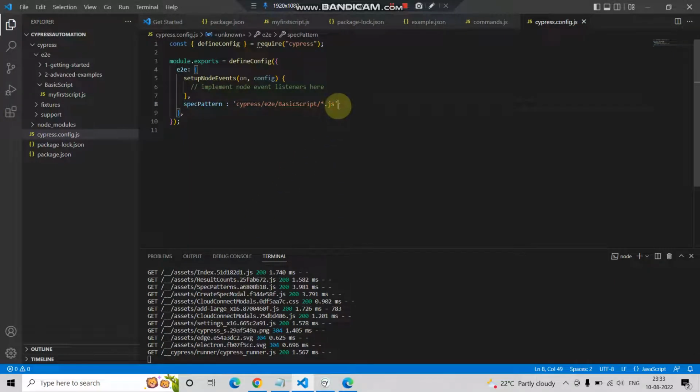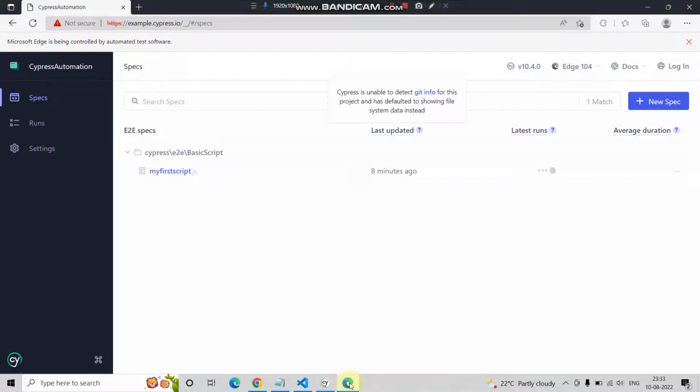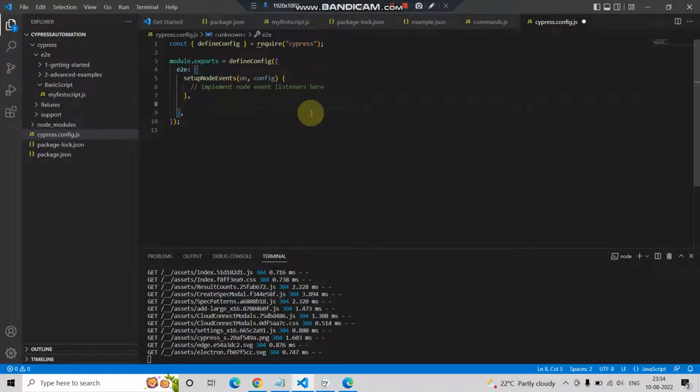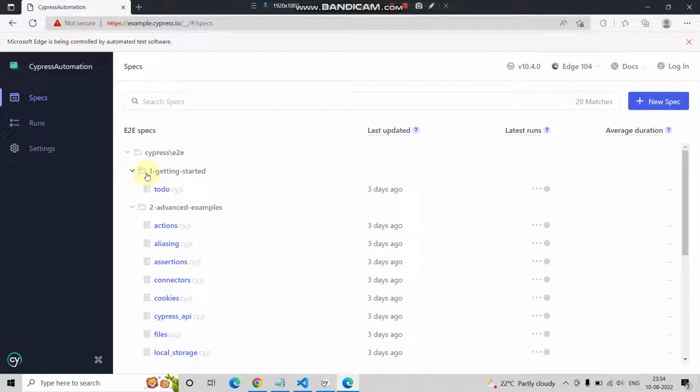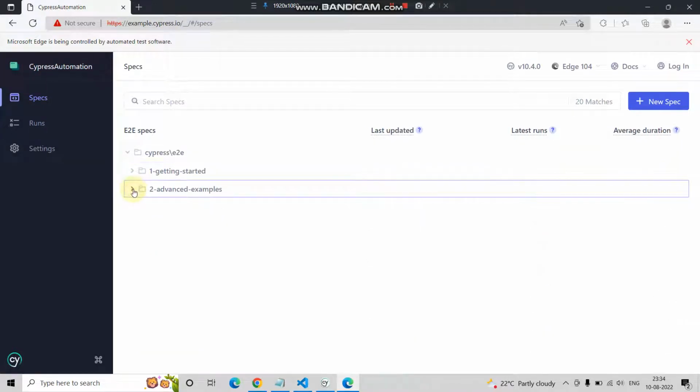So let me just remove this line of configuration code and go to my test runner, refresh this. It's still retaining the value. So I think I did not save my code here, the configuration file. You can see it's in white dotted color, which means I've not saved. Now I'm saving it. Now it should not recognize it. Now it should have only two files.